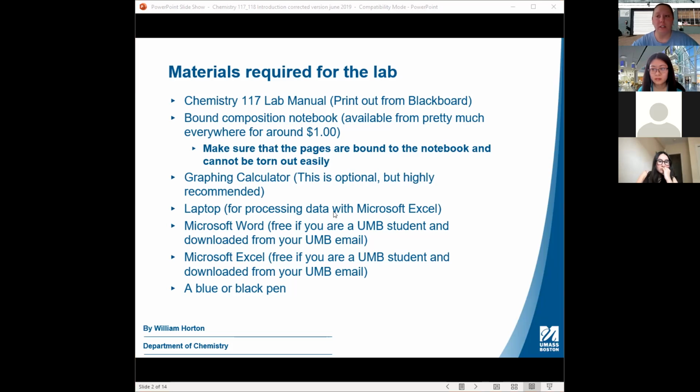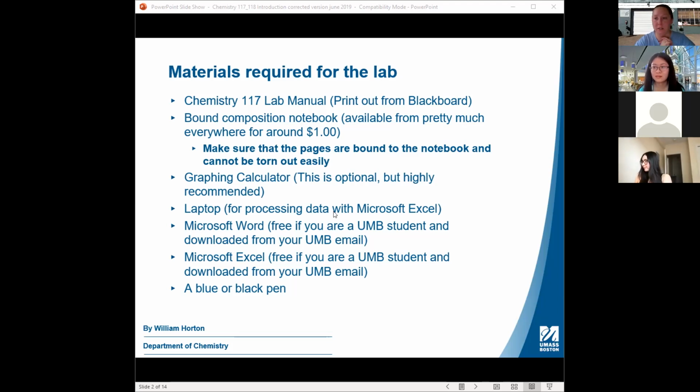Okay, so for the calculator, we recommend for our science students that you should have a graphing calculator. If you don't have a graphing calculator, the next preferred would be a scientific calculator, but we are not doing anything more complicated than simple algebra, so any type of calculator should be fine.